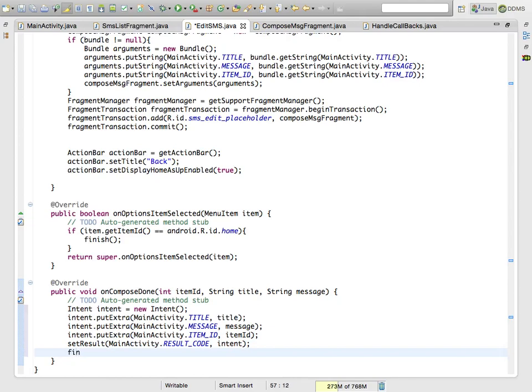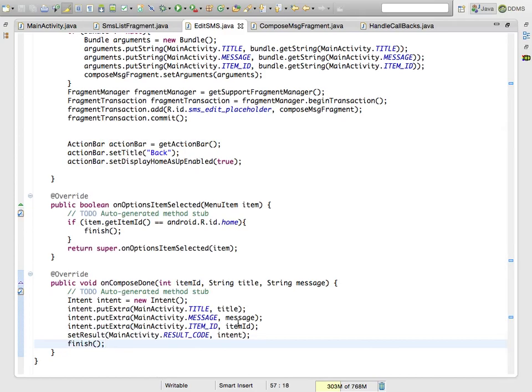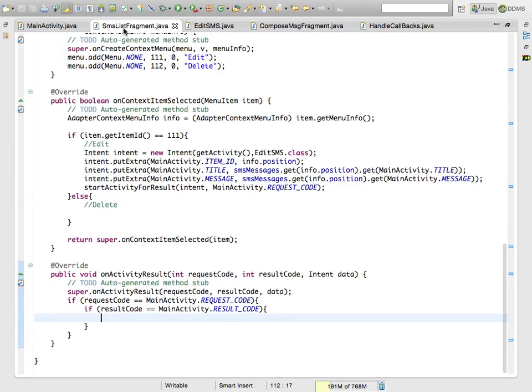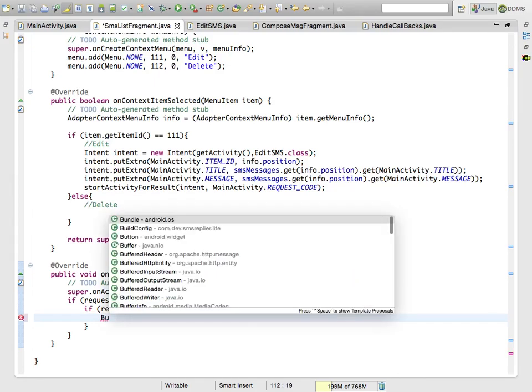Let this finish here itself, and when compose is done, it will parcel them back to the parent activity where it is called. In this case, the parent is the SMS list fragment, because the parent activity is main activity, but on activity result can also be implemented inside the fragment. The specific request and result code lands, and it is time to capture them.